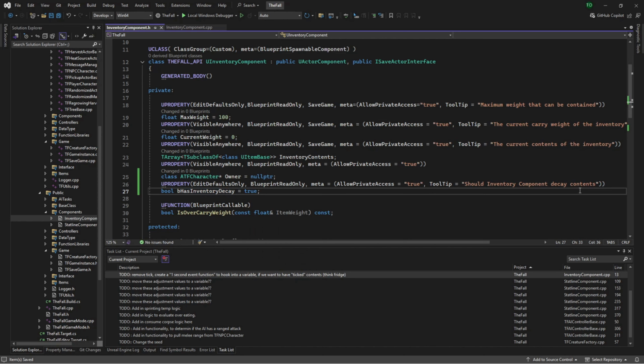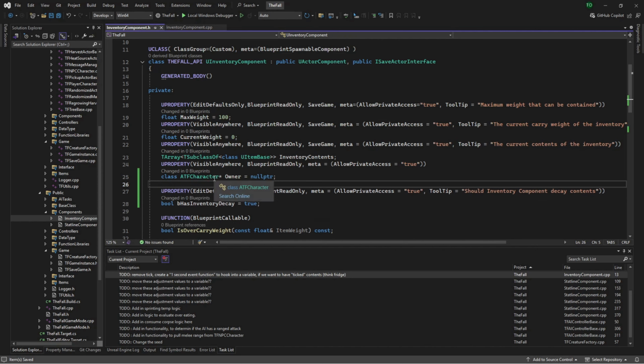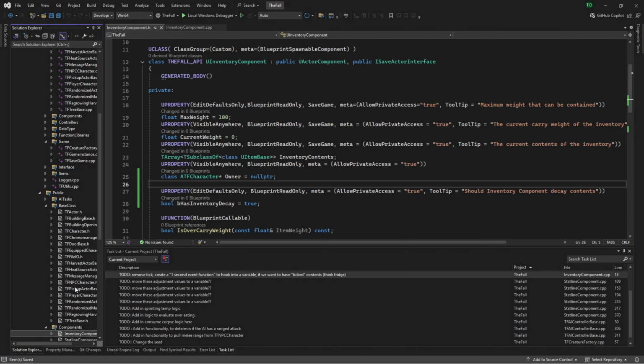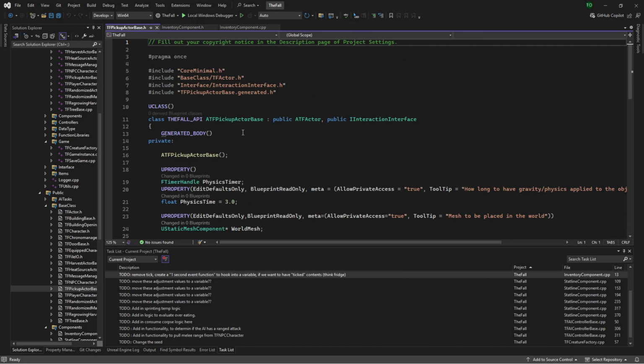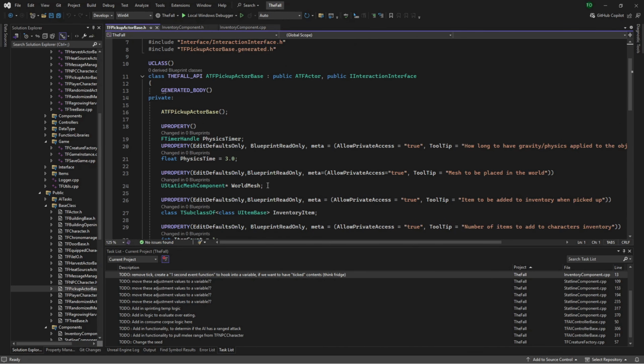So now that we've got that in there, I'm trying to think, where have we used timer functions before? Pickup actor. Sorry, my brain is just all over the place today. But anyway, in here you can see we have a UPROPERTY FTimerHandle.